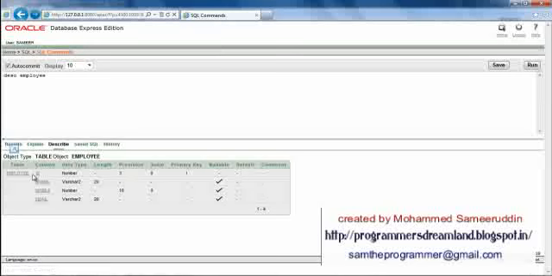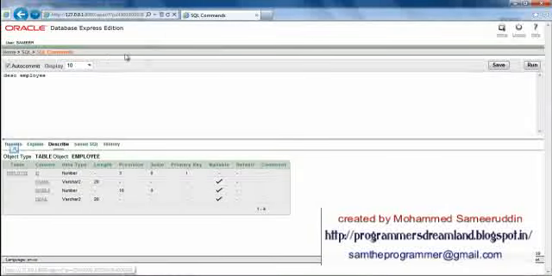Like for ID we may have a variable with some name which is of type integer, and ename of type string, and mobile of type string or long, email of type string. So what we do is we map these columns in our database to the variables in our class. So for that we have to write somewhere that the employee table is mapped to some particular class, the ID column is mapped to some variable. Actually we do it in the reverse way. We map the class to the table and we map the variables to the columns.